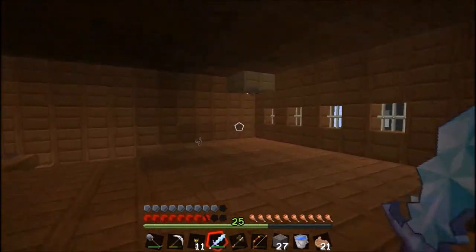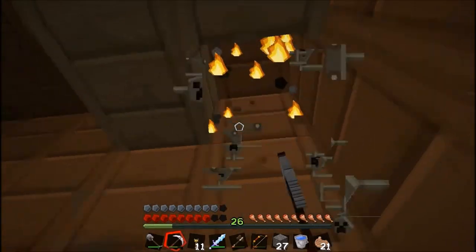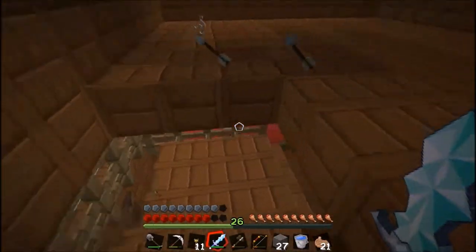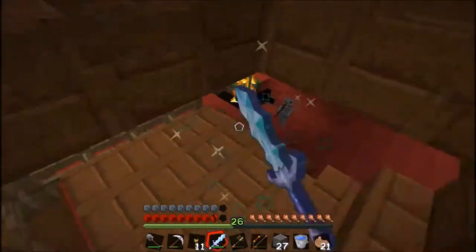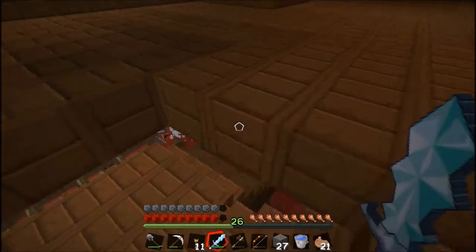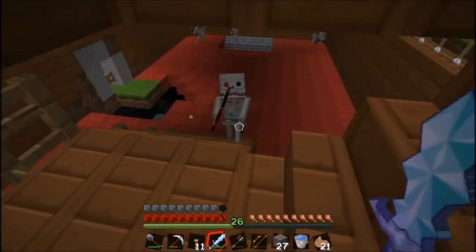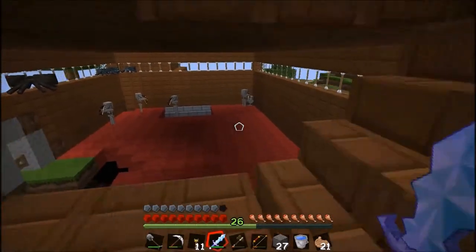Pigs. There's another spawner here. Let's get rid of that. Okay, so we're almost back down to the ground floor. There's a creeper. And we've still got a high concentration of skeletons down here. They must be coming up from downstairs, which is going to make it interesting.